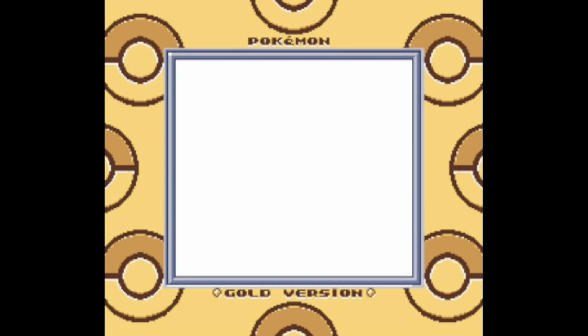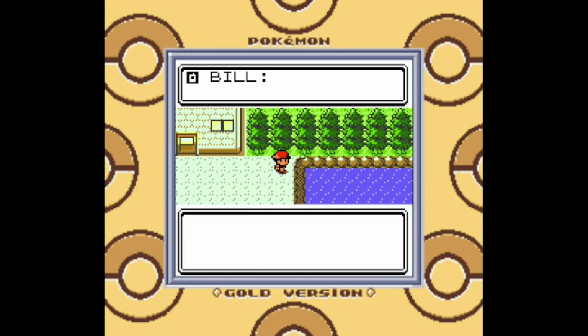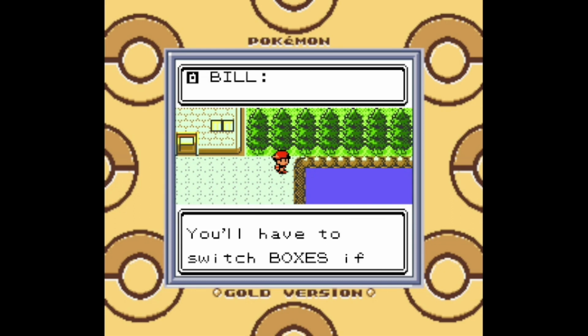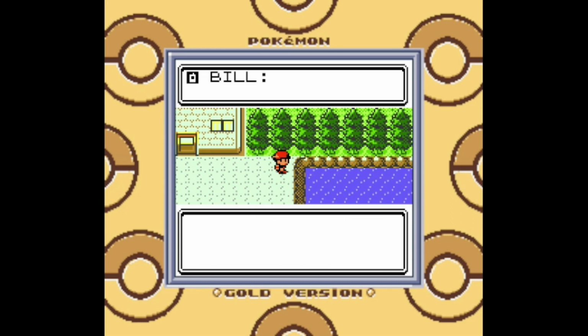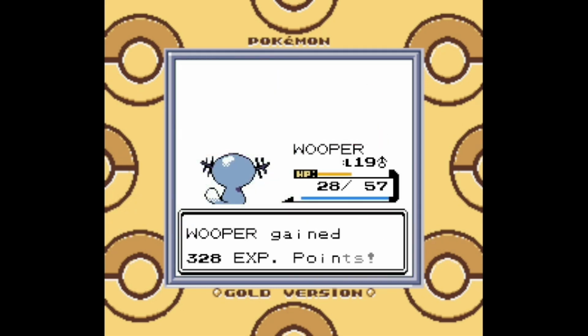So where did I find this Chinchou? All the way back at the beginning of the game, and that was actually the 20th Pokemon for the storage box. So good of Bill to let us know that we need to change boxes when we have to. Isn't it nice to be able to fly around and go wherever you want, anytime?